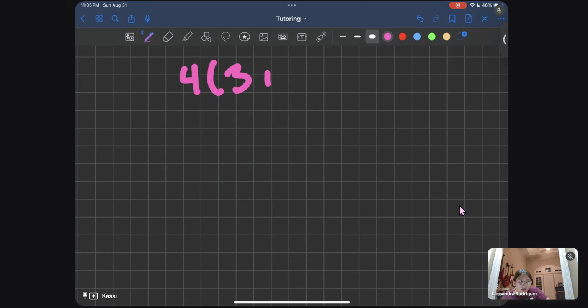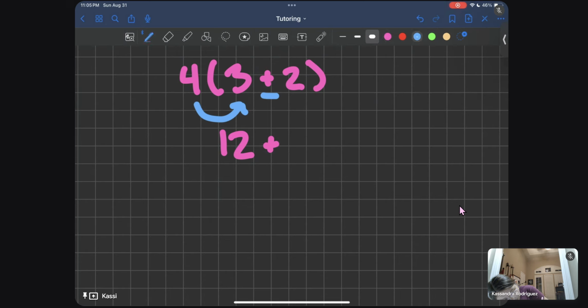So let's multiply this out. 4 times 3 is 12, plus 4 times 2, 8. See, wrong color. Plus 8, right? So I'd be buying my friends 20 items, which means I'd need 20 gift bags. So that's just a real fun basic example on why we might need distributive property, right?